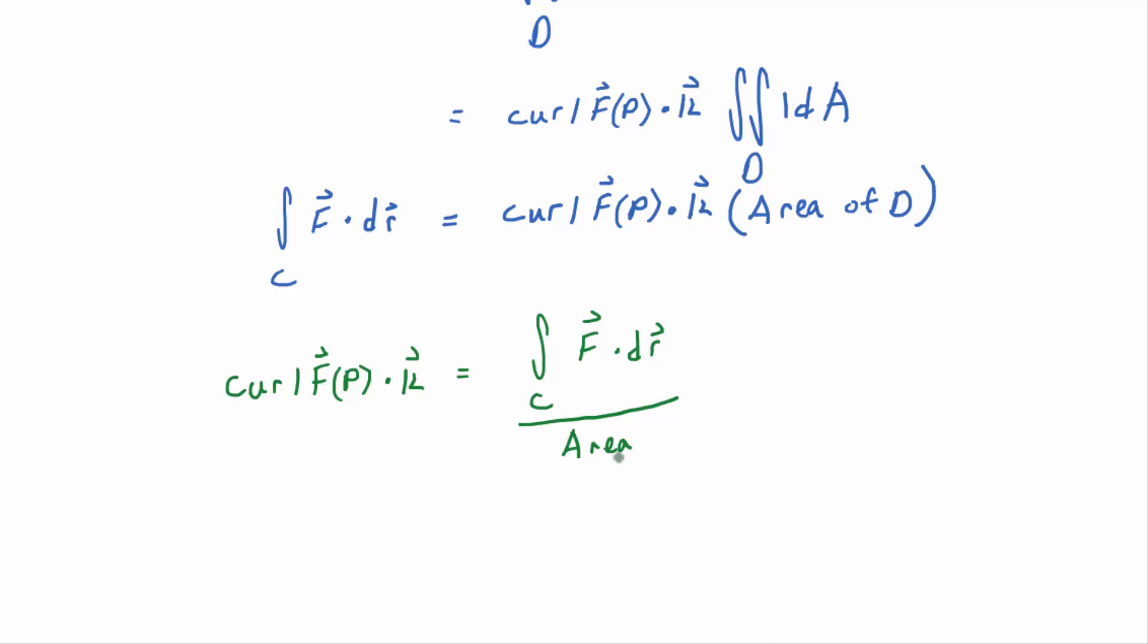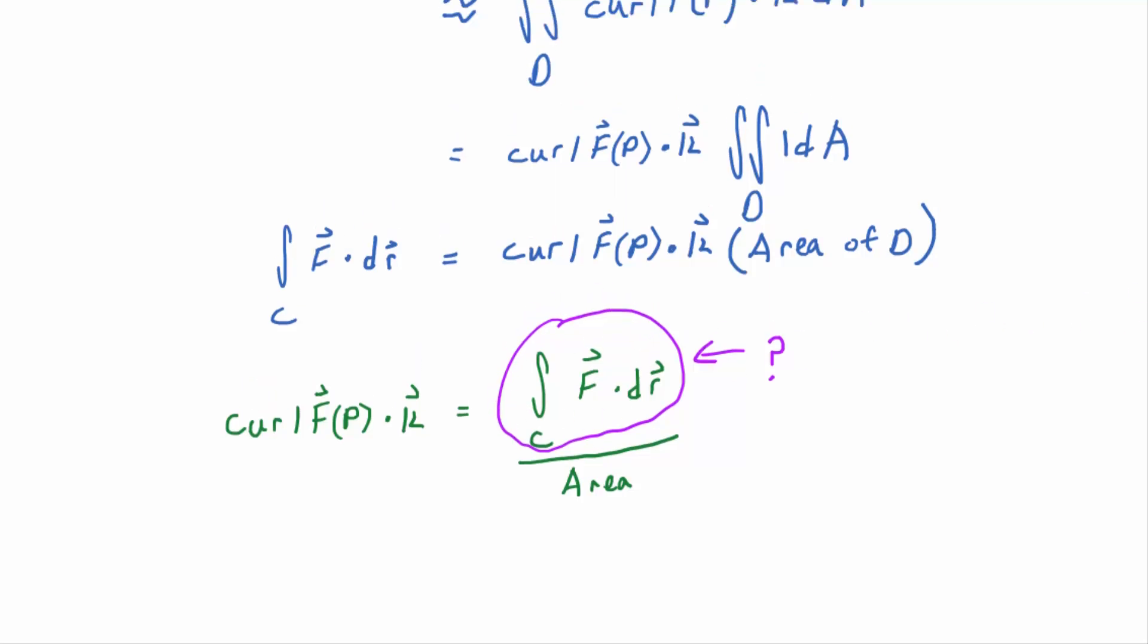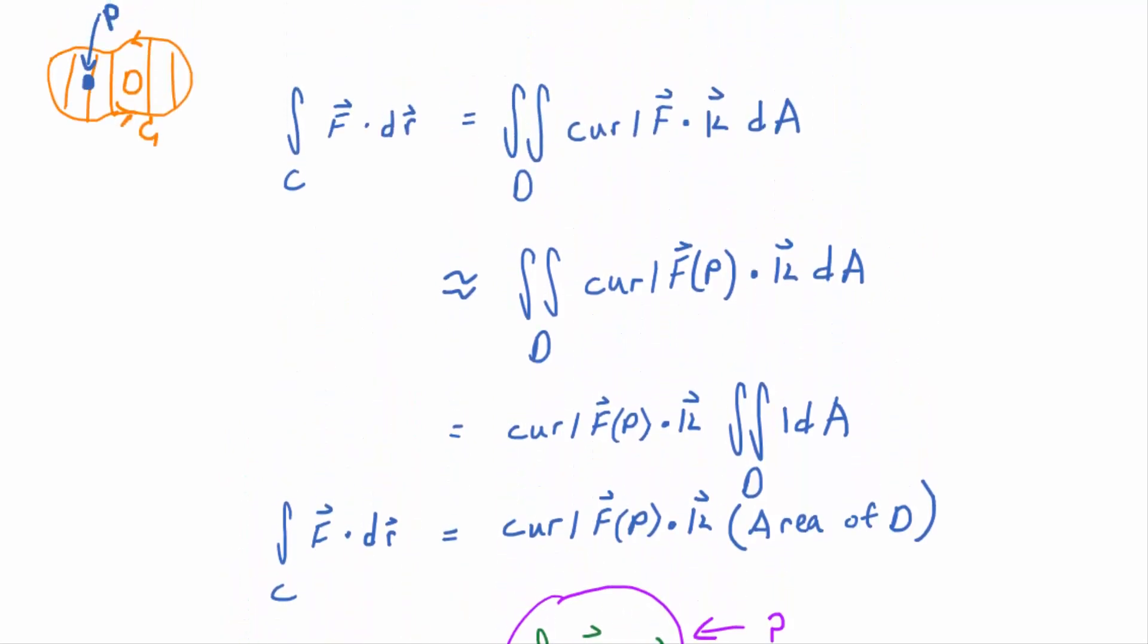We need to quickly interpret for C, a closed curve, what could that line integral represent for C, a closed curve? Well, let's go back to the picture. So what is this? C is a closed curve. I drew a closed curve around the integral. Smart Alec. Everybody's a comedian. All right.